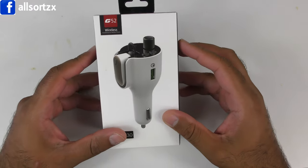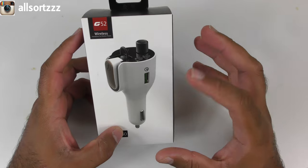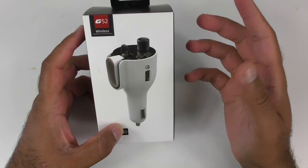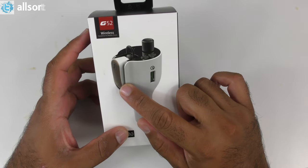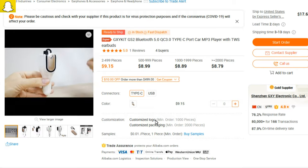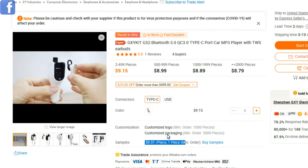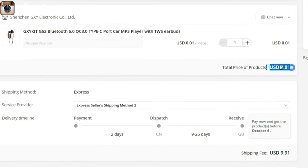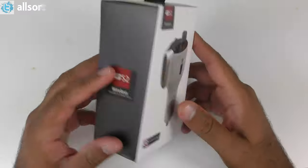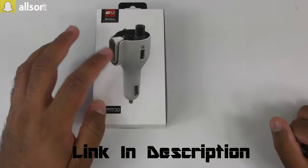What's happening people, welcome to another video with All Sorts. This is a little bit different today — this is an in-car charger that can charge your phones and everything, and it also has a built-in wireless headset. I've got this from Alibaba, which is free — yes, as you saw before the intro, it's free, but you do have to pay for delivery. The more you purchase, you just pay for delivery, and it's really really light so you can get as much as you want.